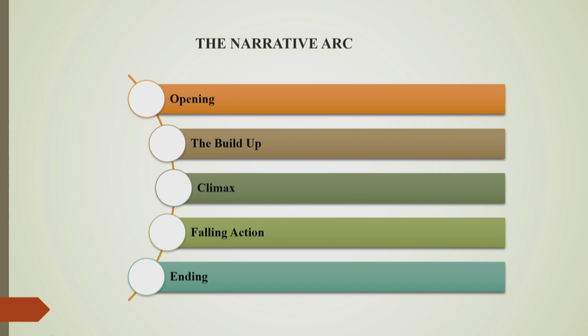The falling action happens when characters deal with the consequences of the climax, and you begin to guide your reader towards the ending of the story. Ultimately, the resolution is the last stage where you bring the storyline to a closure, either by solving the problem, providing some food for thought, or mentioning the moral of the story.